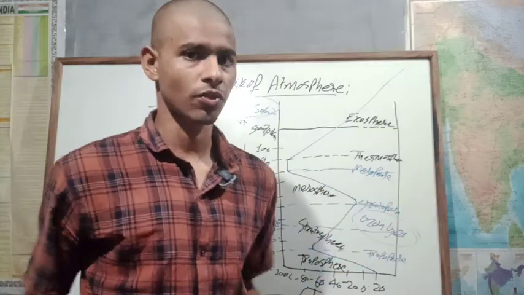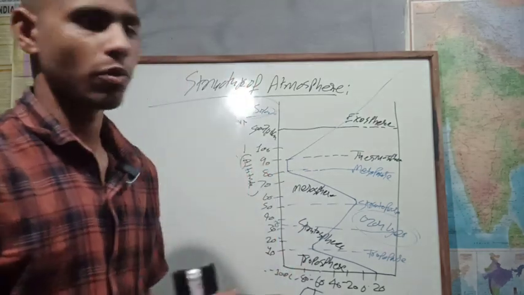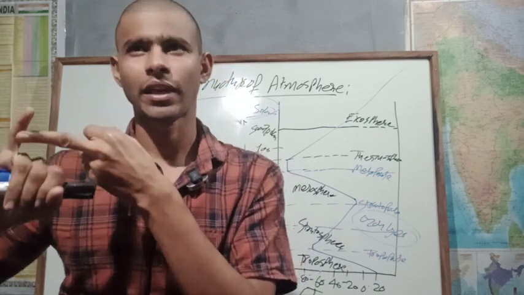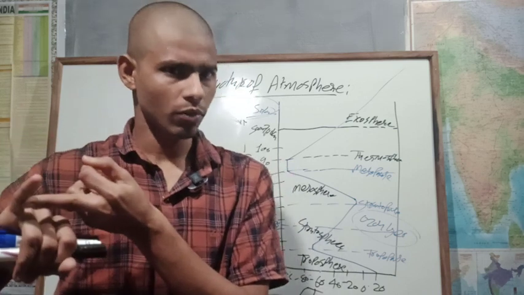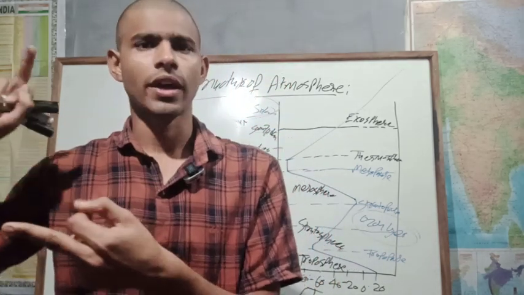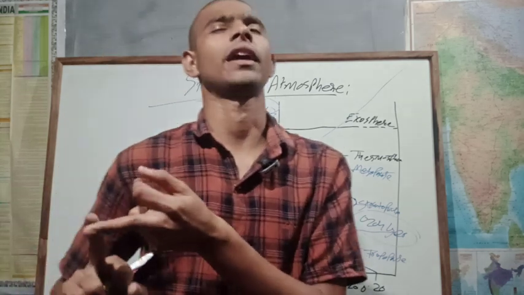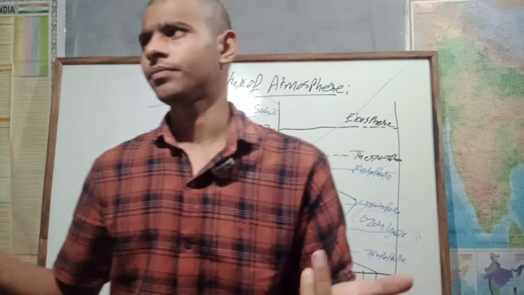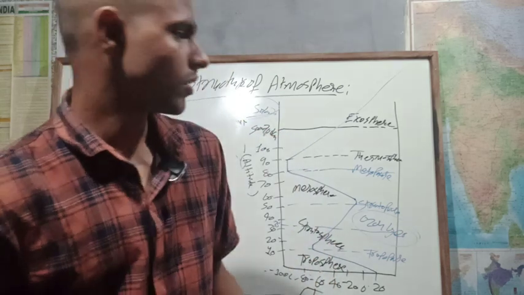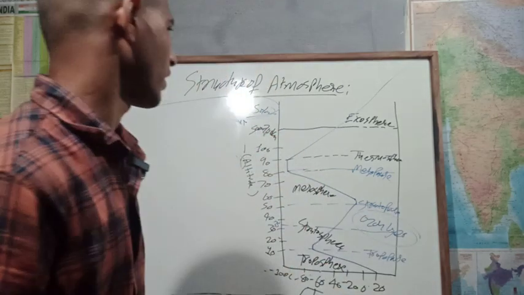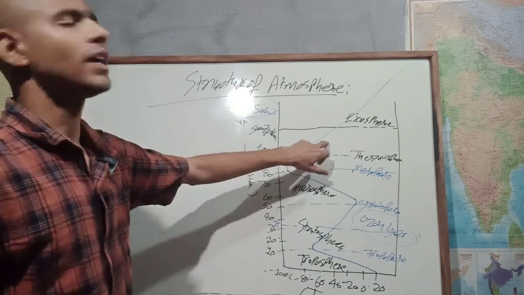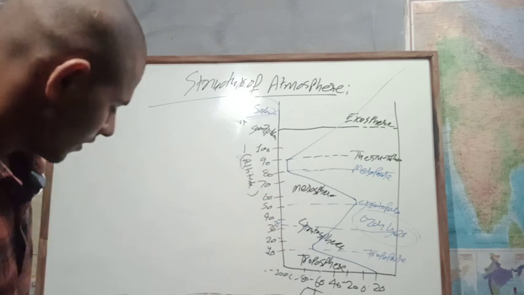So we are done with the homosphere. In the homosphere, we discussed uniform mixing of air, and gases found in molecular form. Then there are three: troposphere, stratosphere, and mesosphere. In the troposphere, water concentration, water vapor and dust particles are high. Fine. So that was all about the homosphere. Then we have the heterosphere. In the heterosphere we have thermosphere and exosphere. Fine. So let me just see if there is time left.